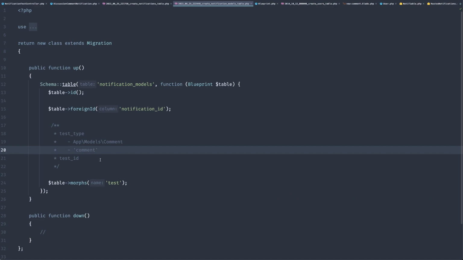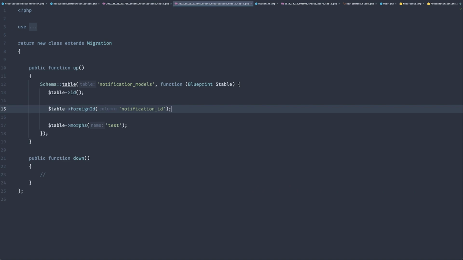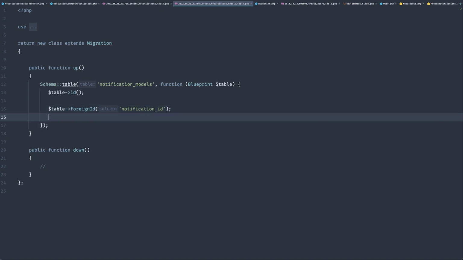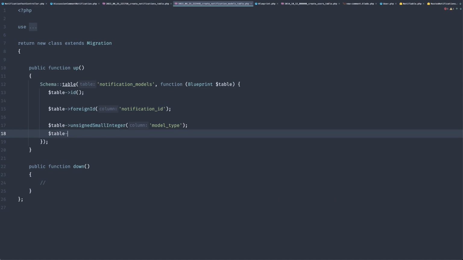They are faster, and I'm working in a project where we utilize the database pretty heavily, so I just like to think about stuff like that in advance. So let us just manually create an unsigned small integer for the model type, and an ID for the model ID.